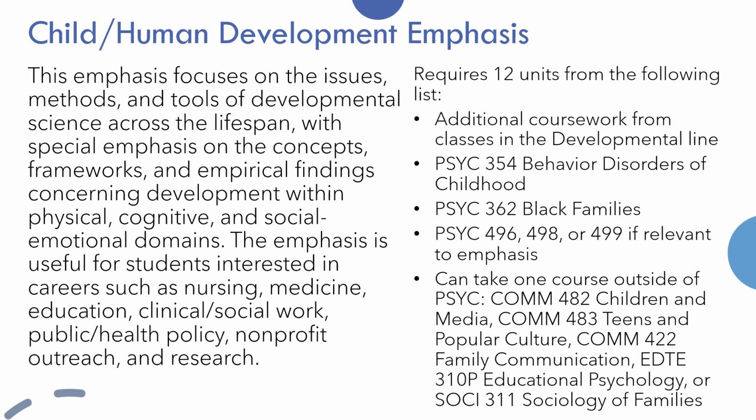The Child and Human Development emphasis explores how people grow and change from infancy through adulthood. Students take a range of courses examining cognitive, physical, and social-emotional development across the lifespan, while also learning the research methods used to study development. This emphasis supports career interests in healthcare, education, and social services, and also prepares students who are considering graduate study in developmental science or developmental psychology.